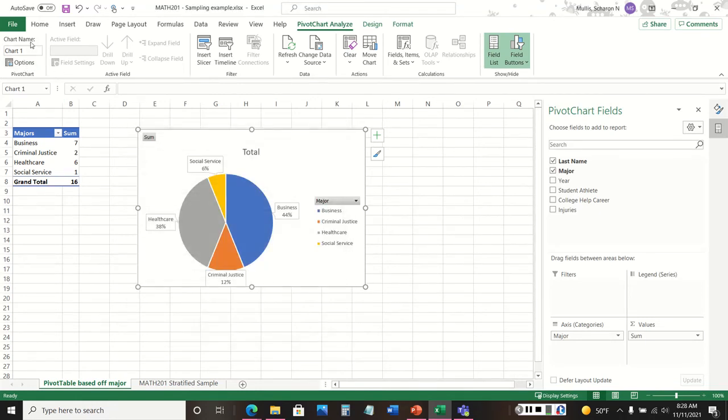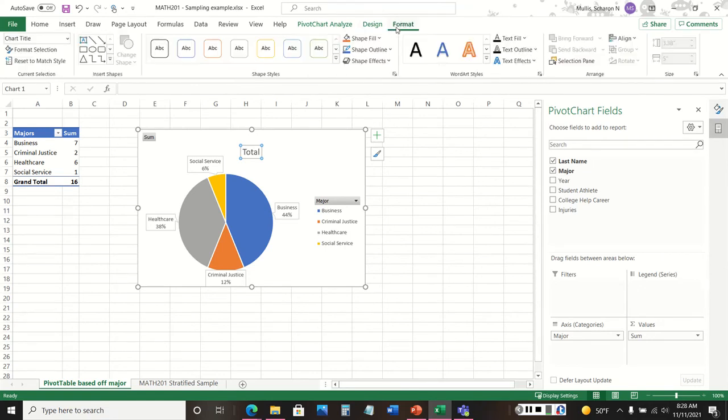I usually just double click on it. It should be selected. I'm just going to double click on it. See what else is. Yeah, we're going to change that. There it is. And we're going to go to the pivot chart format tab, and in the current selection, I can select what I want to change by doing it here, but I usually just double click on things, and we're going to make this a little bit wider.